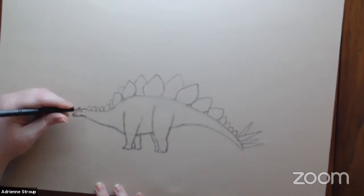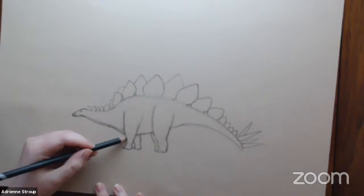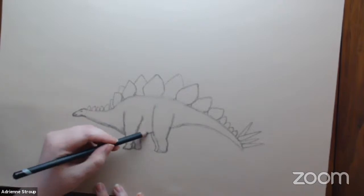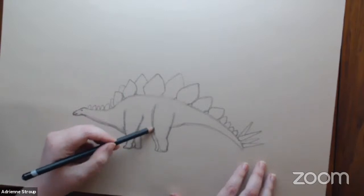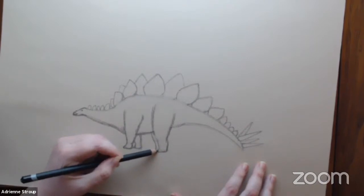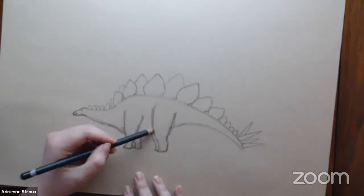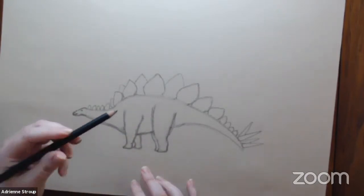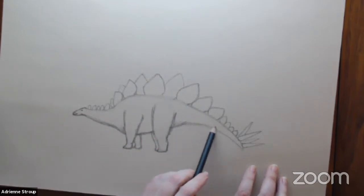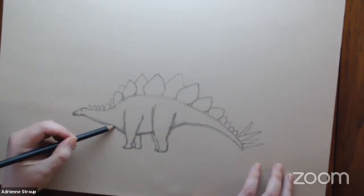Practice is a big part of everything, and it's always good to enjoy both the journey and hopefully the final result. It's kind of like practicing a musical instrument. Sometimes it comes down to talent, but I think it's more about genuine interest — if you're really interested in doing something, you're going to keep at it. I tried learning to play guitar but I wasn't good at it immediately and kind of gave up. The takeaway is that if you enjoy it in the first place, you'll want to stick with it more.